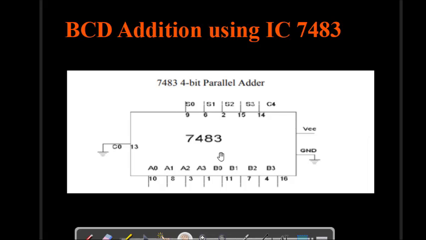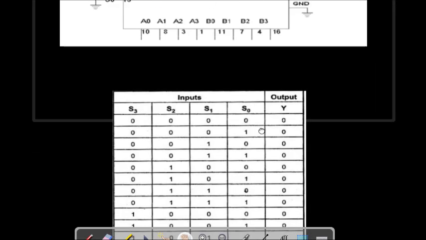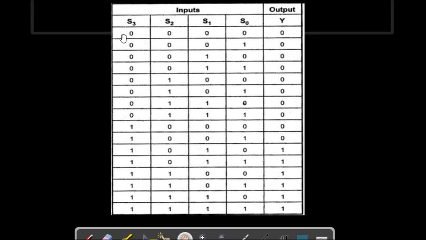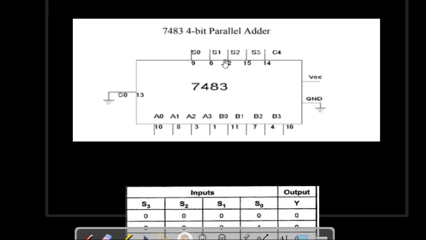This is IC 7483, and this is the truth table, with S0, S1, S2, S3 as the outputs and these as the inputs. Whenever the sum goes beyond 9, we must be able to detect it.